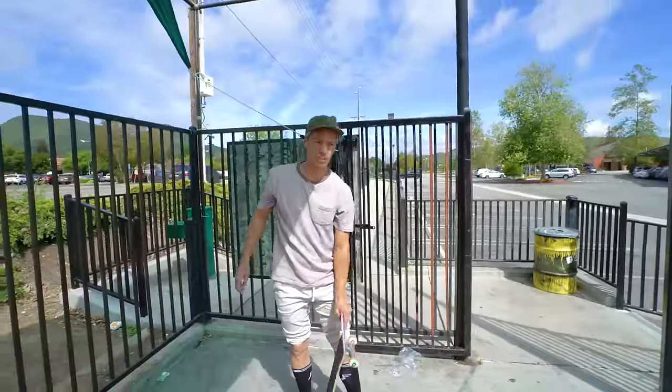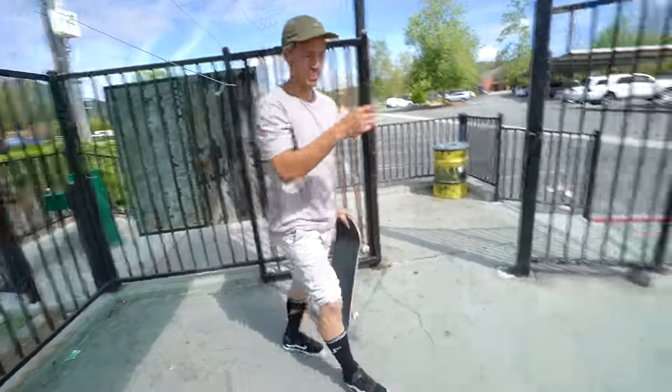This is extremely dope. I'm gonna try to do a couple tricks and see if I notice that I'm wearing these socks at all. All right, ready. I'm just gonna do literally like a 5-0 pop out and then a kickflip on this ledge right here. All right, cool.